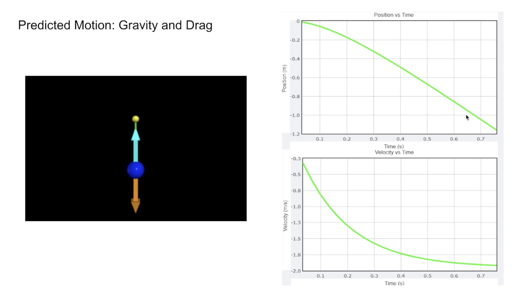Then again, what if the object was thrown down instead of dropped from rest? The object itself would accelerate much quicker because of the added force from the throw acting alongside gravity. This means that the velocity would increase faster and most likely reach the same terminal velocity, but much sooner due to the downward force being greater than the air resistance.